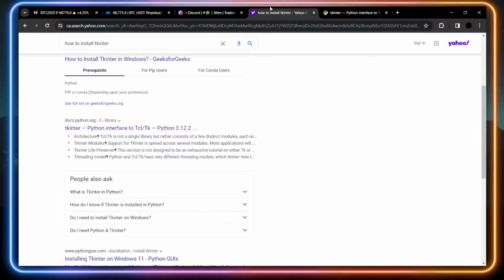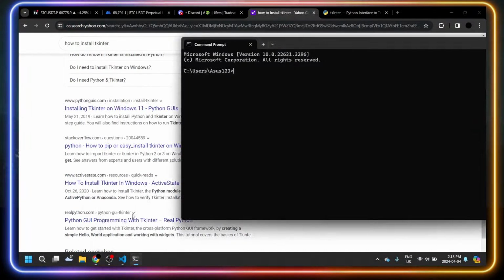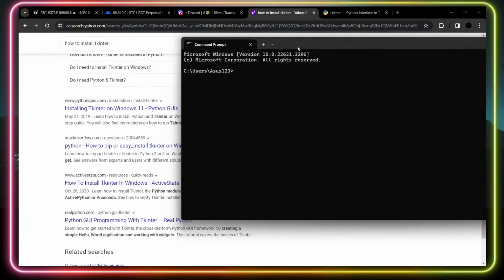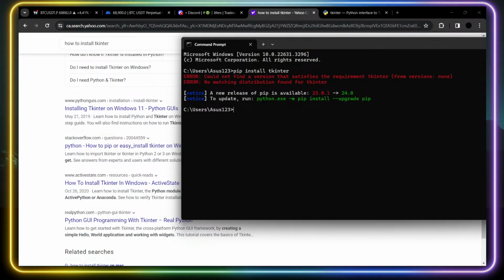They normally just have a site. But anyways, I'll just show you guys how to do it here. So you open your CMD, which is your command prompt in your computer. You can type in CMD command prompt. And here you're just going to do pip install and then the name of whatever your package is. So for tkinter, it would be tkinter, click enter, and then it will go ahead and download the package for you. So I already have it, so there's nothing for me to download.